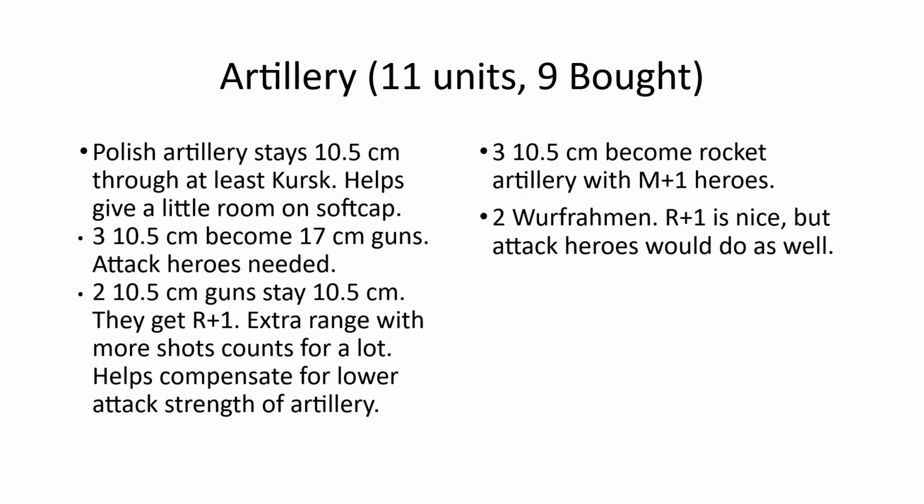And then I'll have 2 10.5 that stay 10.5, and they're going to get range +1 heroes. And then these 17 centimeters will get attack heroes. And I want my Polish artillery's first hero to be range +1 as well. So I'll have like 3 attack heroes, and then I'll have 3 range +1 heroes, and then I'll have 3 movement +1 heroes. And then I'll purchase the Wolf Ramen, and basically range or attack is what I want. You know, either one is fine.